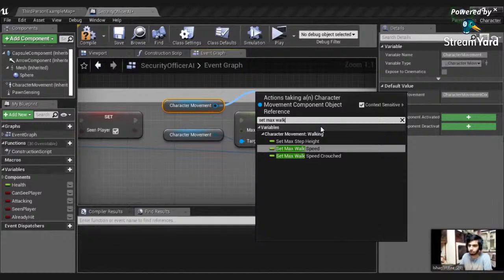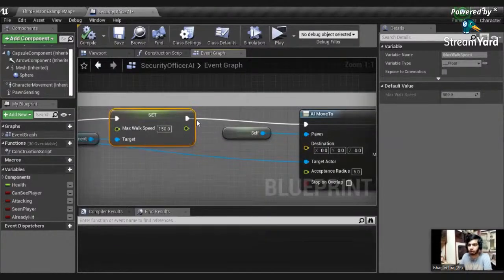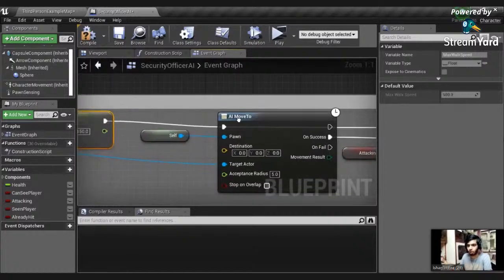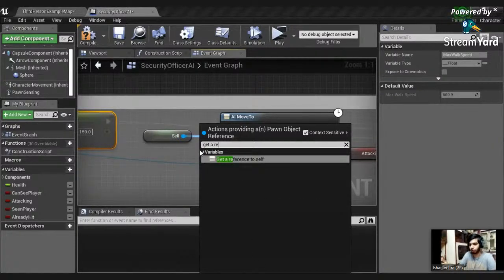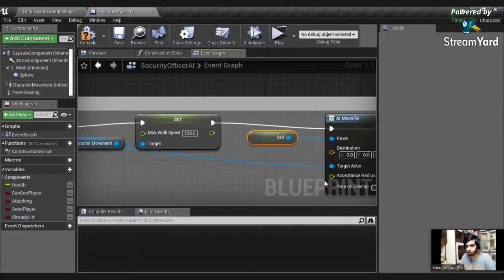So this is how it should look, and then drag and type AI move to, and now in the pawn, just drag it and type get a reference to self, and this would appear.